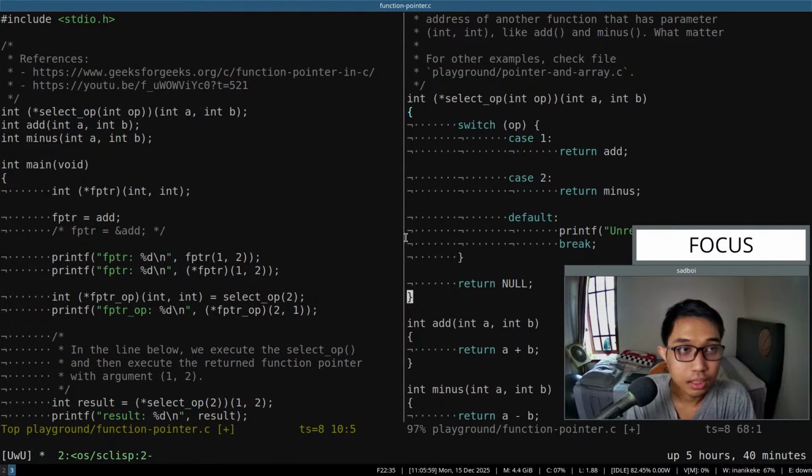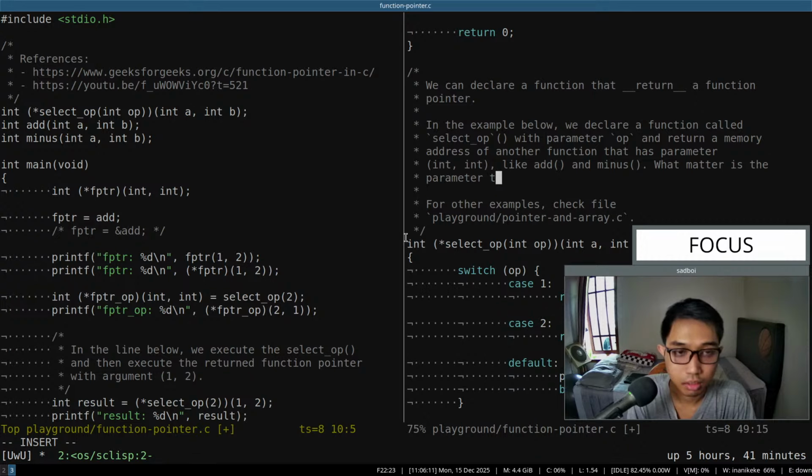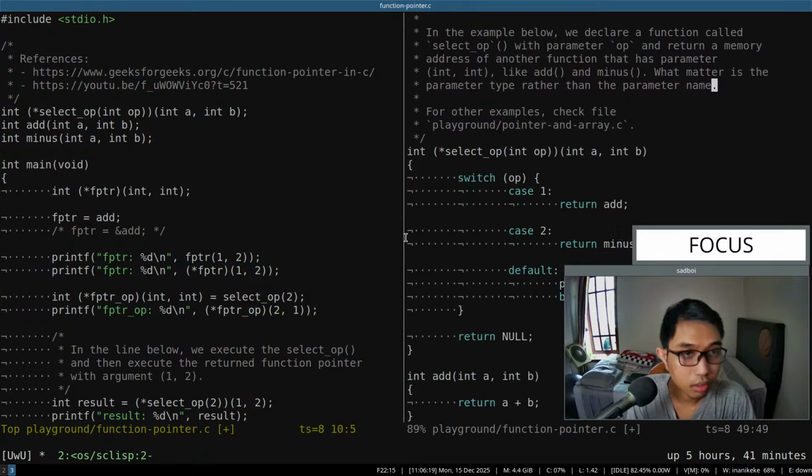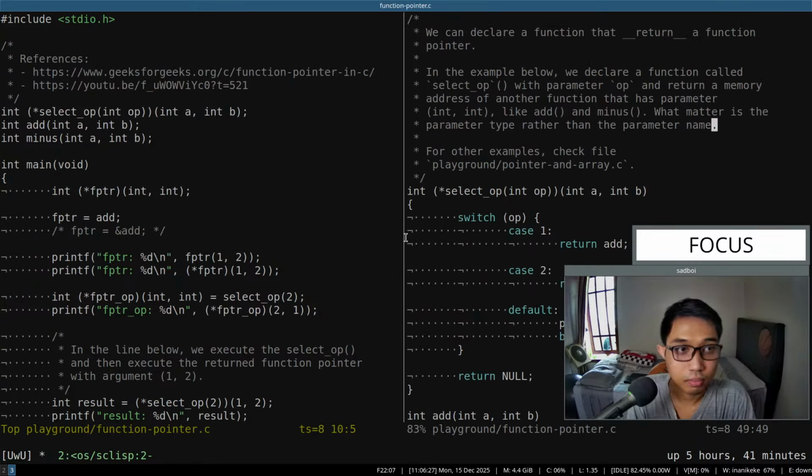Wait a minute. What matters is the parameter type rather than the parameter name. Okay, right.